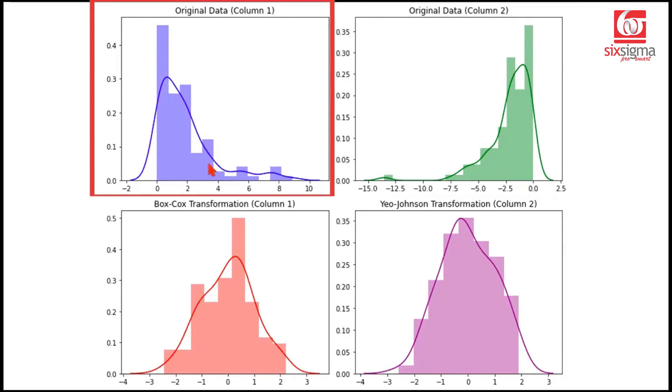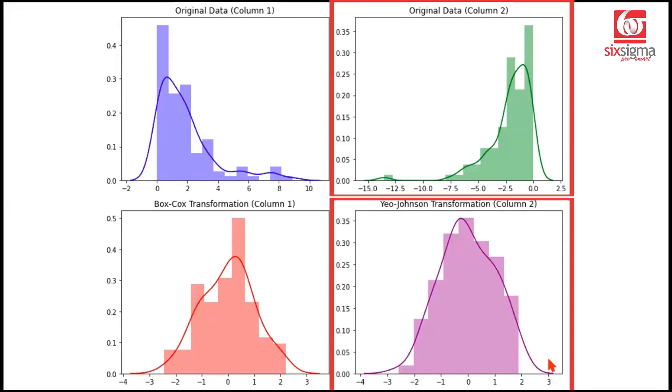So to this data, what happens when we apply Box-Cox transformation? You can see this achieves a kind of symmetry. It's not perfectly symmetric, but it does achieve symmetry. At least it significantly reduces the kind of skewness it has. Likewise, in case of Yeo-Johnson transformation, this left skewed data achieves a kind of symmetry. So these transformations, in addition to the other transformations we've already discussed, could help us achieve nearly normal data.